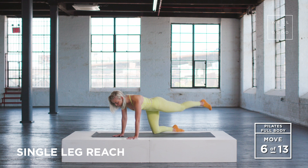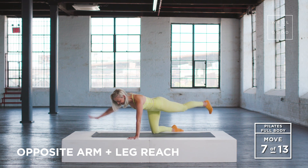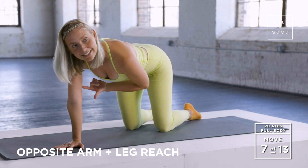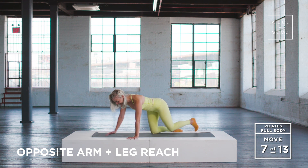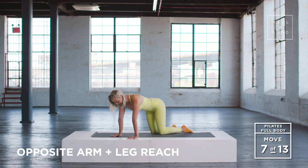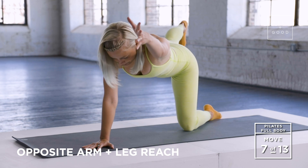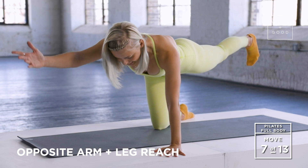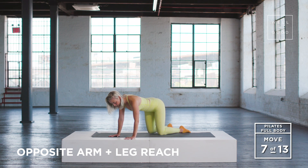We'll do one more to the left and then we'll start to incorporate alternating arm and leg. As obvious as it sounds, we're going to simply extend one arm and one leg at a time. The supporting elbow does not hyper-extend — you keep it a little bit bent. That means your biceps, your triceps, your deltoids are all fired up as well. If you hyper-extend those joints, you'll find that it's a lot easier, but not in a great way — in a more dangerous way and you're asking for a nasty elbow injury. So we'll do one more either side here. We're exhaling to reach, inhaling to lower. Pelvis stays neutral; everything else stays gorgeously set in place.